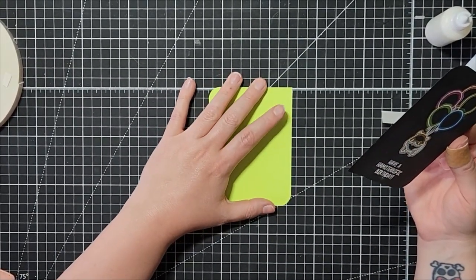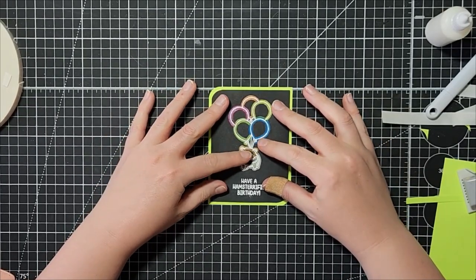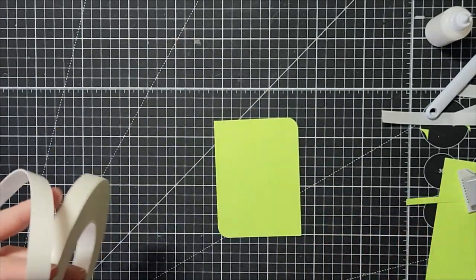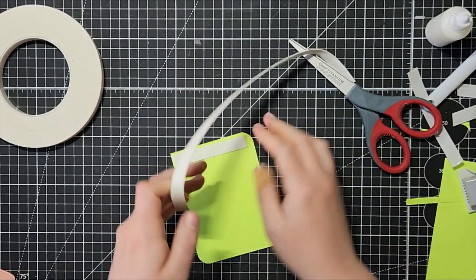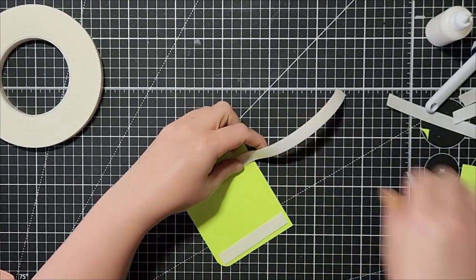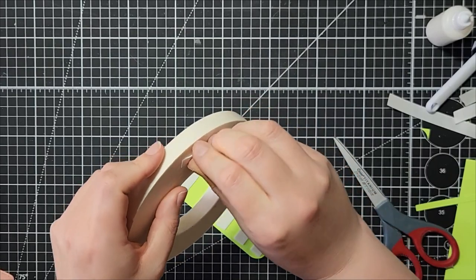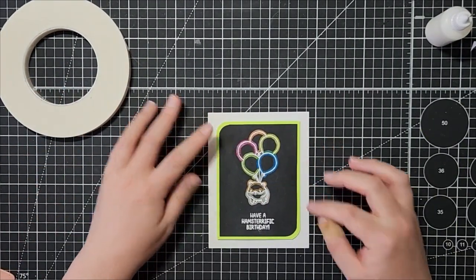Okay, so I cut this mat 1/4 inch larger than this panel, and then I'm just gonna prop it up on some foam tape and glue it down. I had a thinner mat layer, but that was not lining up correctly. So I'll just do that. Then I'm gonna pop this up on some foam tape as well. Okay, and then I'll do the same rounding corners here and here.